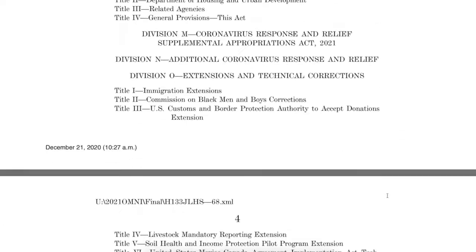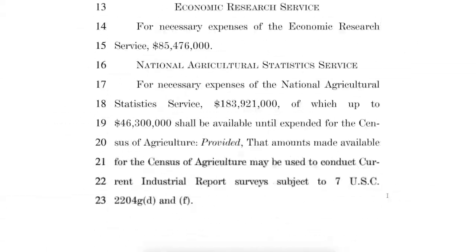Now let's get back to our question at hand. What's an omnibus and why do they exist? As of the time of this recording, Congress has just passed an omnibus bill right before their 2020 Christmas recess. At nearly 5,600 pages, it's actually the largest bill in American history.